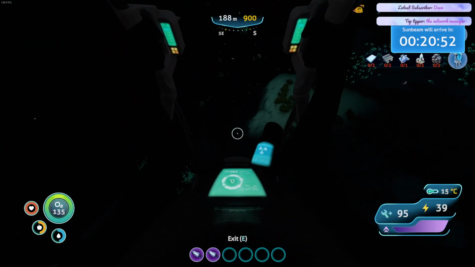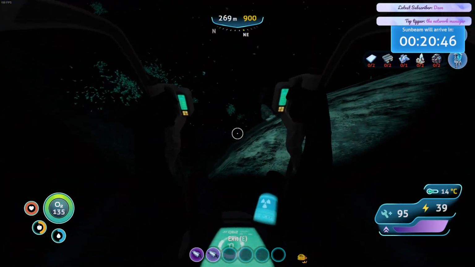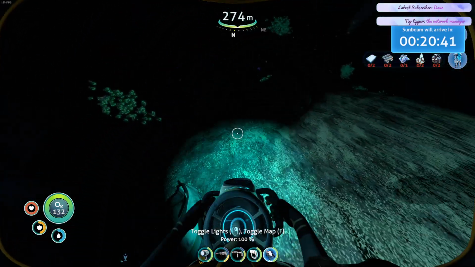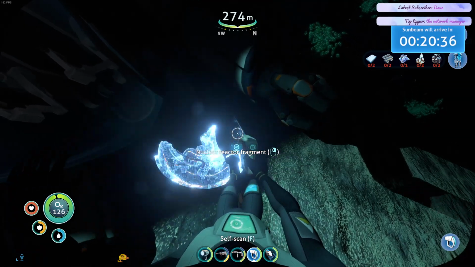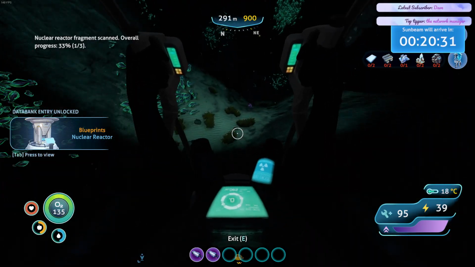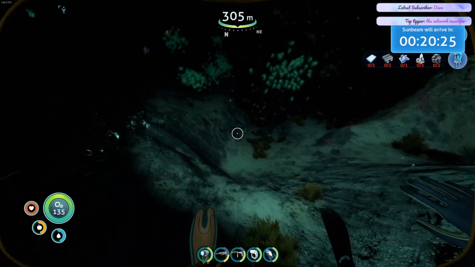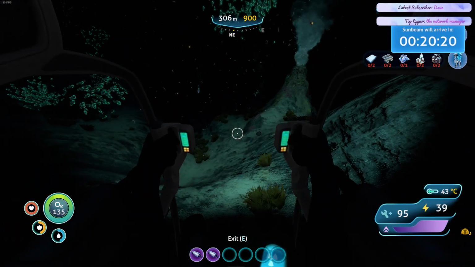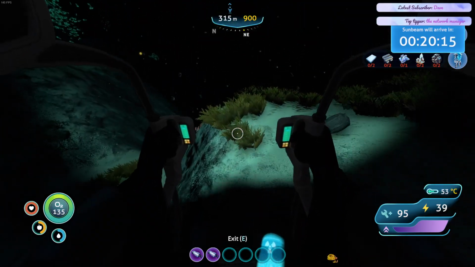How deep is this? Oh god, if my prawn suit explodes, I'm gonna be very upset. Sweet. Well, I got a nuclear reactor. That's kind of cool. Always looking for gel sacks because they were a pain in the ass to find last time. So if I see them, I'm picking them up. I don't give a fuck.